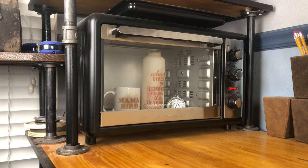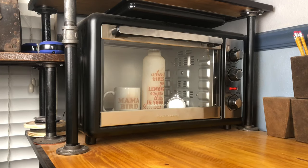So it has been 30 minutes and the mug is certainly fading away. The Walmart frosted glass tumbler is fading a little, but it doesn't look like it's fading much. We'll see in a while. It's been 45 minutes. The mug is coming along as I expected. The Walmart 25 ounce glass tumbler, the background does seem to be fading out. Those letters are still pretty strong on there. Maybe it was partly because of the design, but I'm not seeing those fade as much, so we'll give it some more time and see.